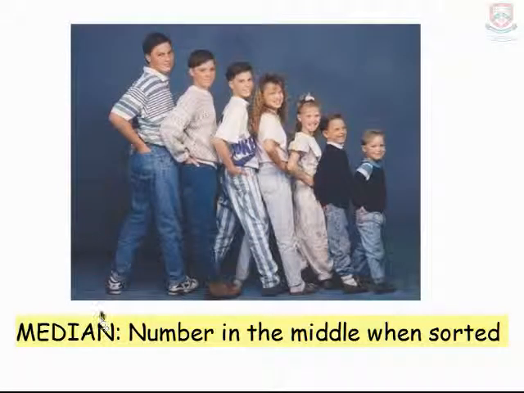Next we have median. Now median is the number in the middle when numbers are sorted. So if we sorted people by height, we would choose the middle one. It's a fair representation of the whole group. It ignores the really tall person, it ignores the really short person, and just finds something that would be in the middle of our list. But it has to be sorted. Otherwise, you could potentially have the tallest person stood in the middle, and that wouldn't be very fair.